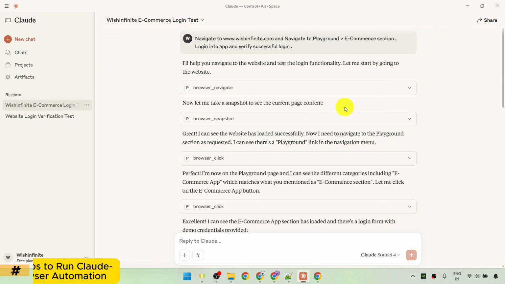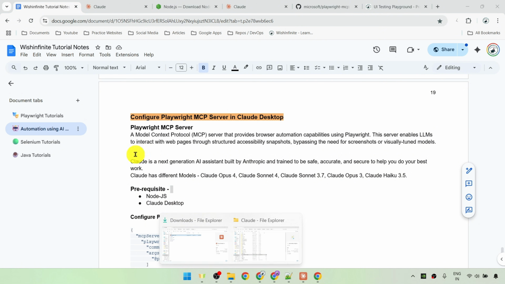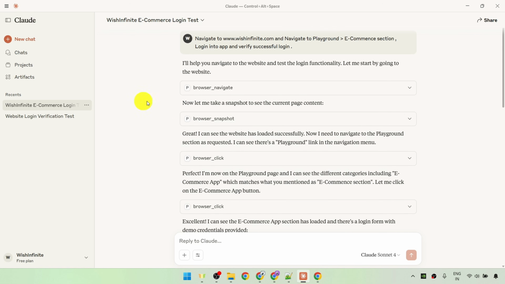And now I will conclude this video, but before we wrap up, let me give you a quick recap. So here into this video, we saw what is Playwright MCP Server, what is this Claude, and we saw that we need to install these 2 prerequisites, which is Node.js and Claude Desktop tool. You can go to official websites and download these 2 prerequisites. And once you download these prerequisites, you need to install it. Like here, we have installed this Claude app by using this .exe, which got downloaded, right? After that, you can simply open this Claude app and then log in for this Claude app. After that, we saw that we can configure Playwright MCP Server with the Claude.